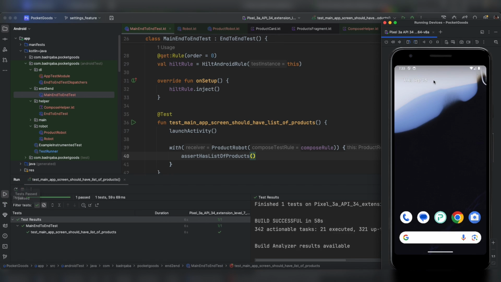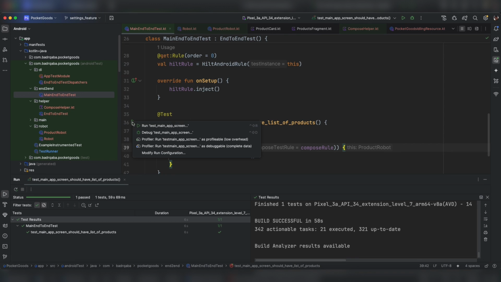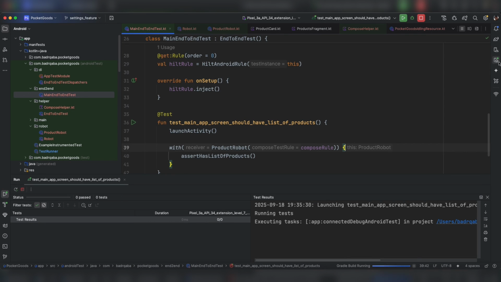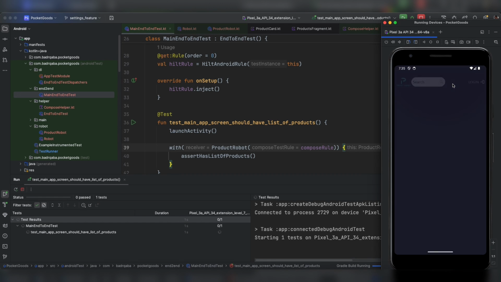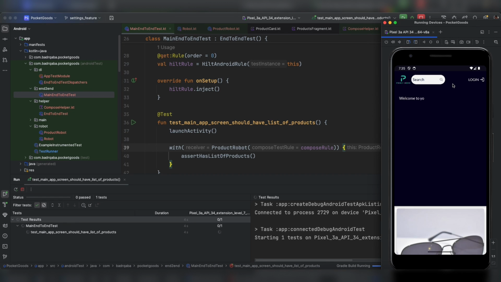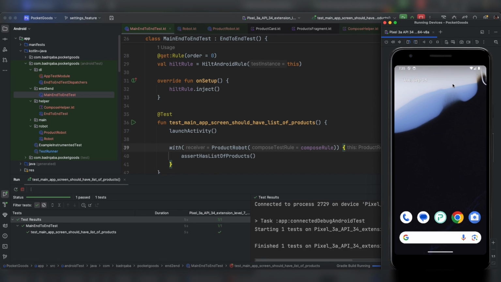We have actually forgotten to run the PHP artisan serve. All right, the servers are up and running. Let's run the test again. I couldn't see the splash screen actually. It's not working as expected. It should scroll the list of products. Let's see why it does not scroll.